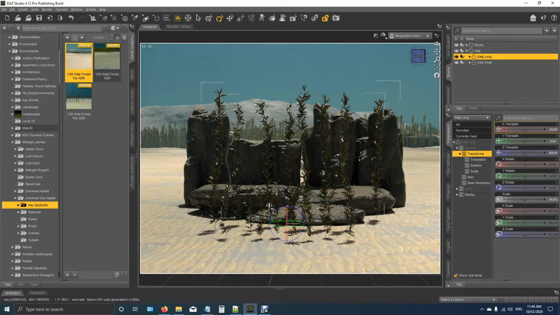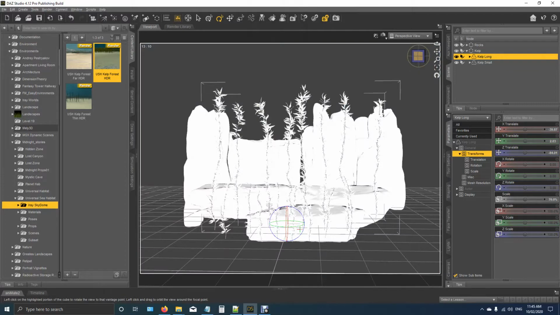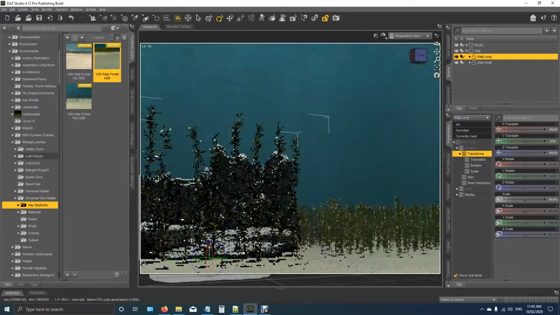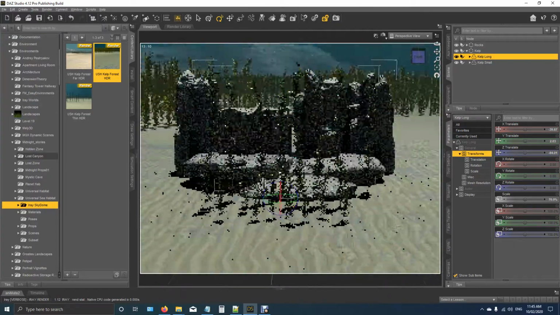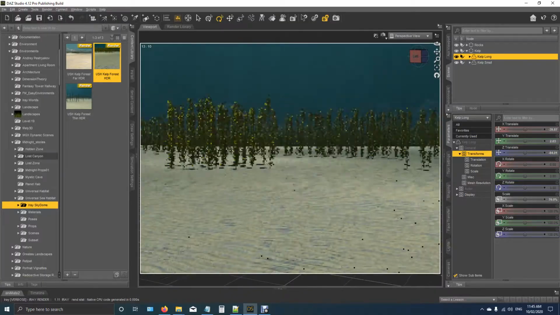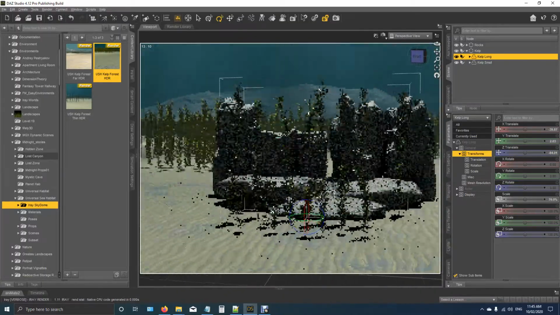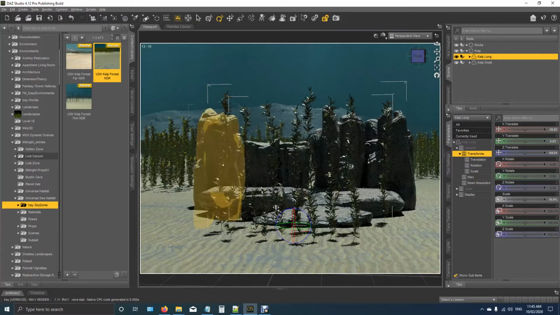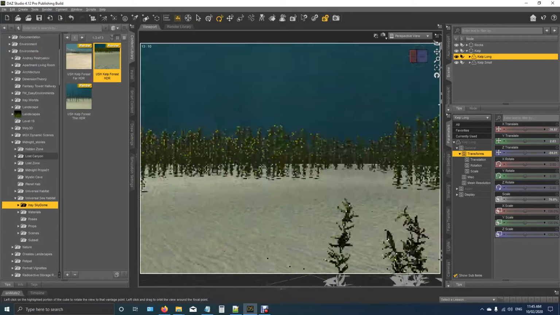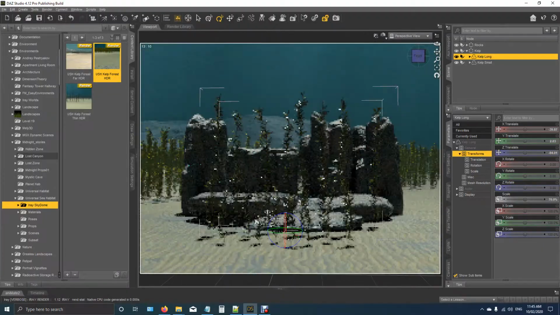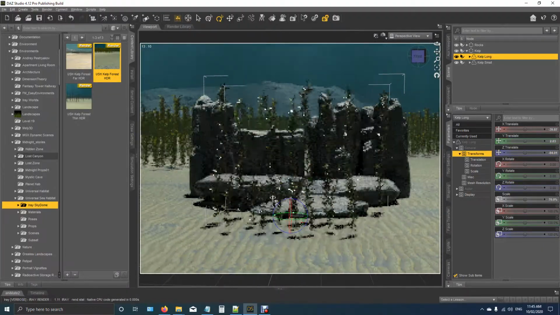We'll try just a standard forest one. And again, with this one, just make sure you're looking down at it from an angle. These are mainly set up for viewing inside the habitat once you have that all set up.